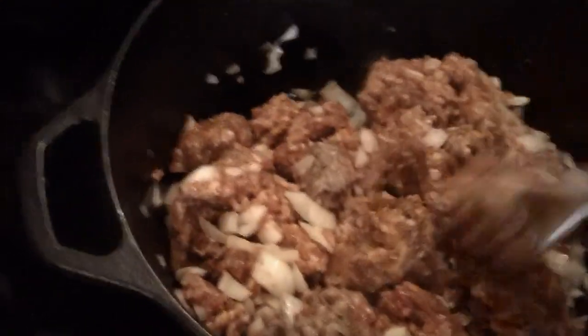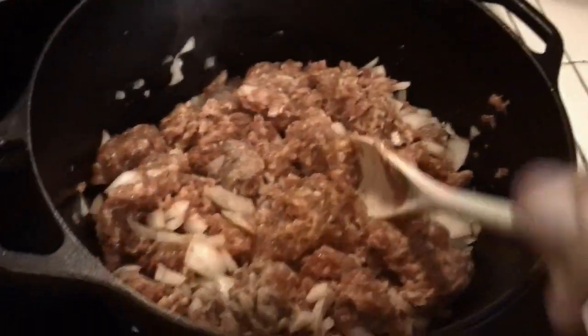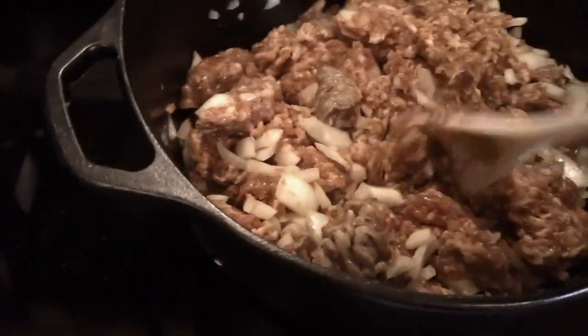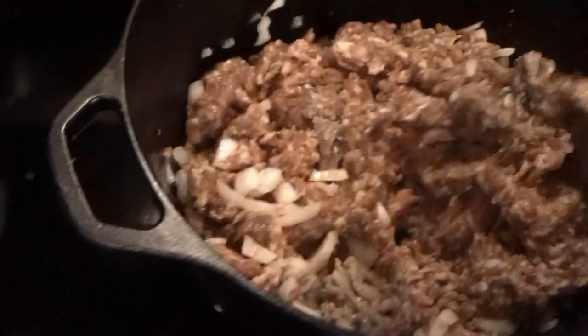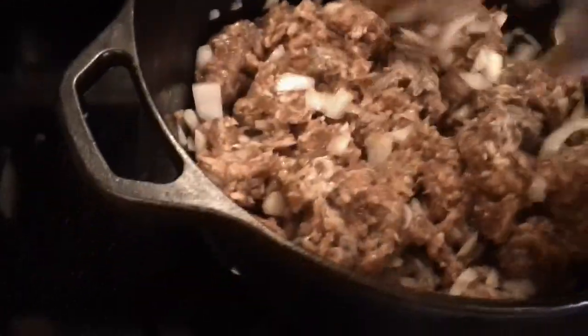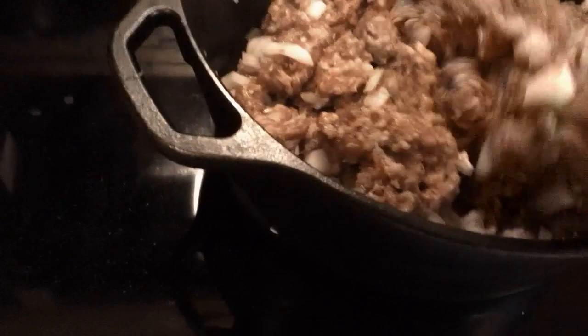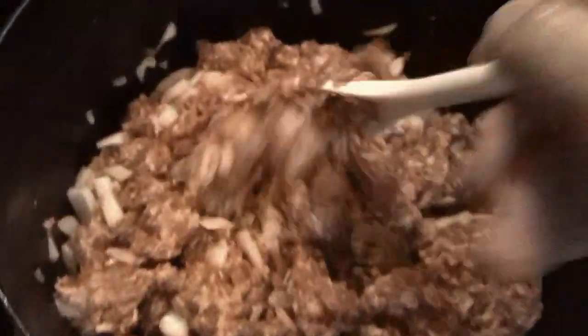Now remember, when you're cooking Italian sausage and you're simmering it, don't just put it in the pot and cook it. It'll be terrible to break it apart. You have to do it as it cooks. You have to constantly be moving it. It's almost like making a pudding. You have to constantly stir it while it's being made. Well, with Italian sausage, you have to constantly break it apart while it's cooking. You want these parts to be fairly small. Remember, we're making chili here.